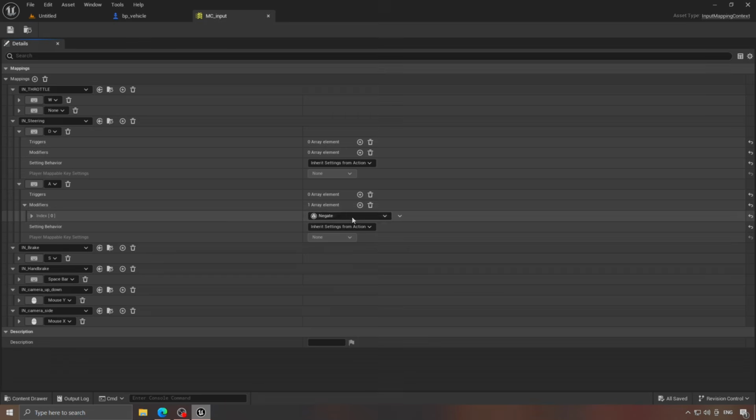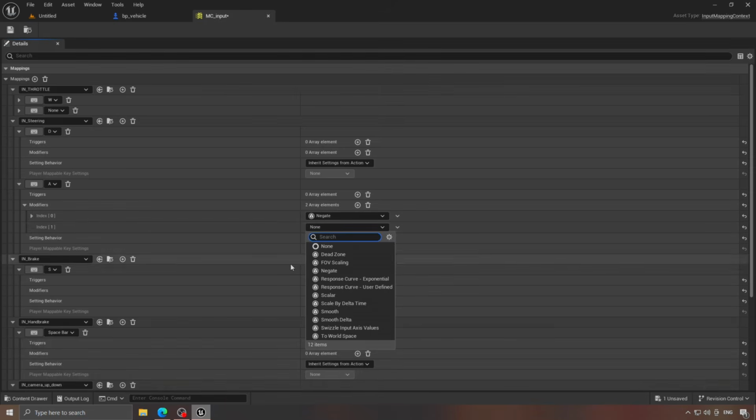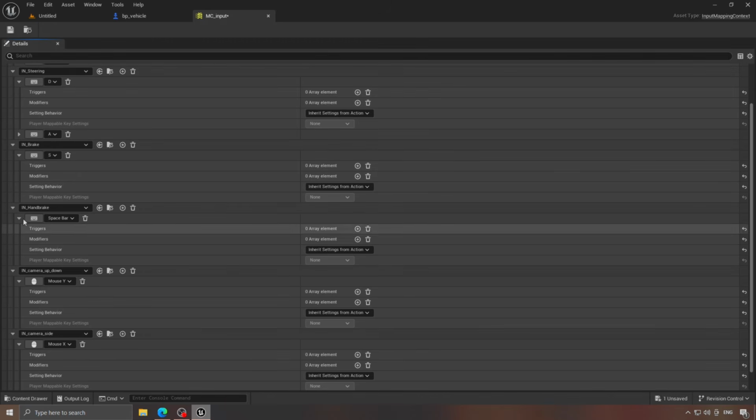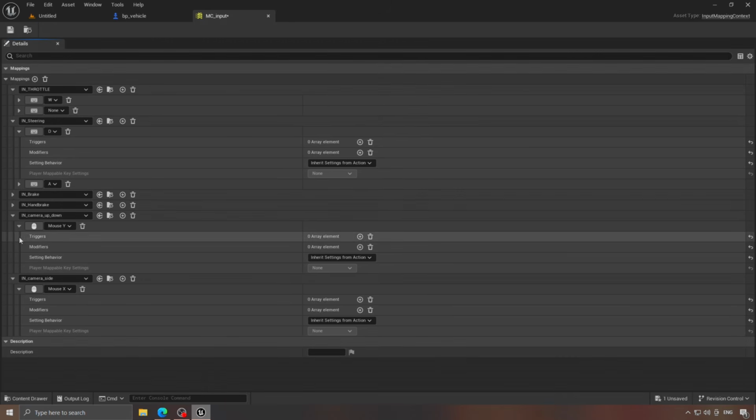For car steering, it's a bit different. For the A key, add a modifier of type negate. Camera up, down, use mouse Y. For camera side, use mouse X.